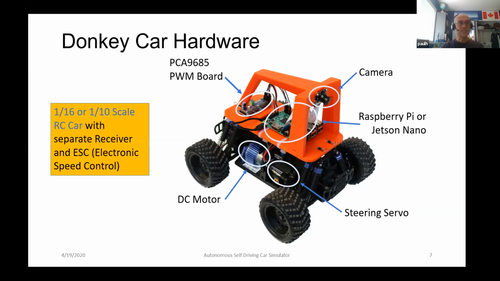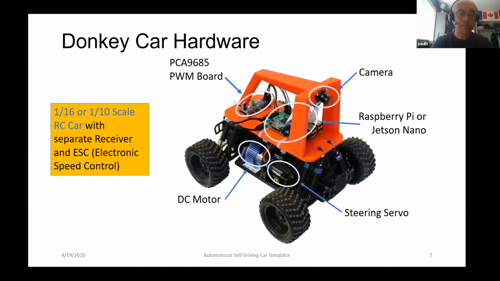When you have an integrated receiver and ESC, that's one unit, and you don't have access to the ESC itself. If you're more electronics capable, you could take that out and put in your own motor driver as well. But really, the hardware that they recommend is a 1/16 scale with the separate receiver and ESC.